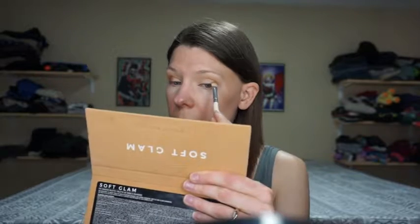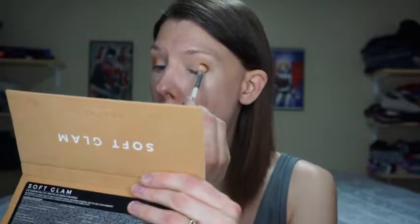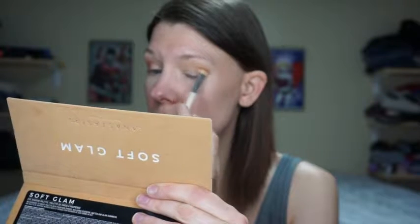Okay, and then I'm just going to do the same thing to the other eye really fast. Maybe I'll zoom you guys in a little bit closer. There. Oh, this pigment. I love this palette. It's so pigmented.